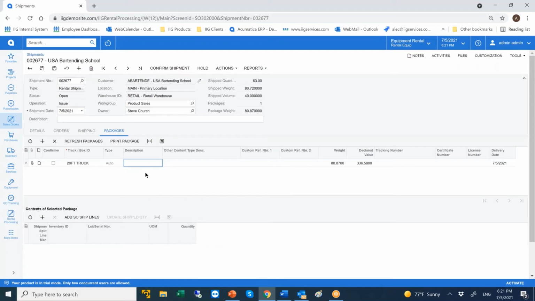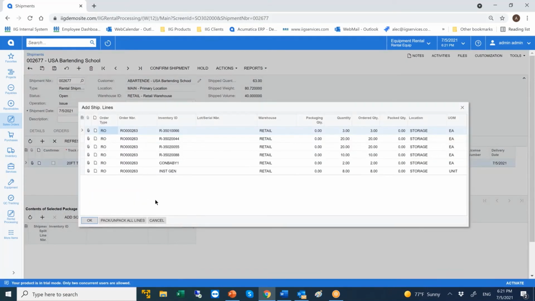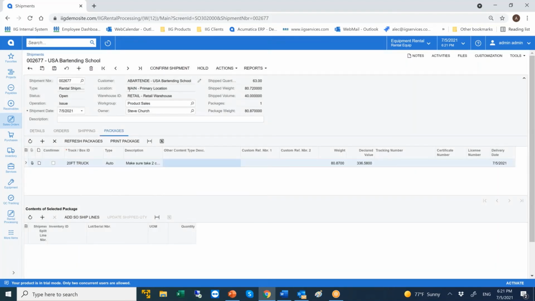So the 20-foot truck is going to take this and make sure to take 2 crew members. And so you enter the information, and the beauty of it is you could tell it what goes in as part of each truck, and you select the items that should basically be loaded in that truck or on that pallet. So it gives you the ability to print your different sheets and handle it accordingly.